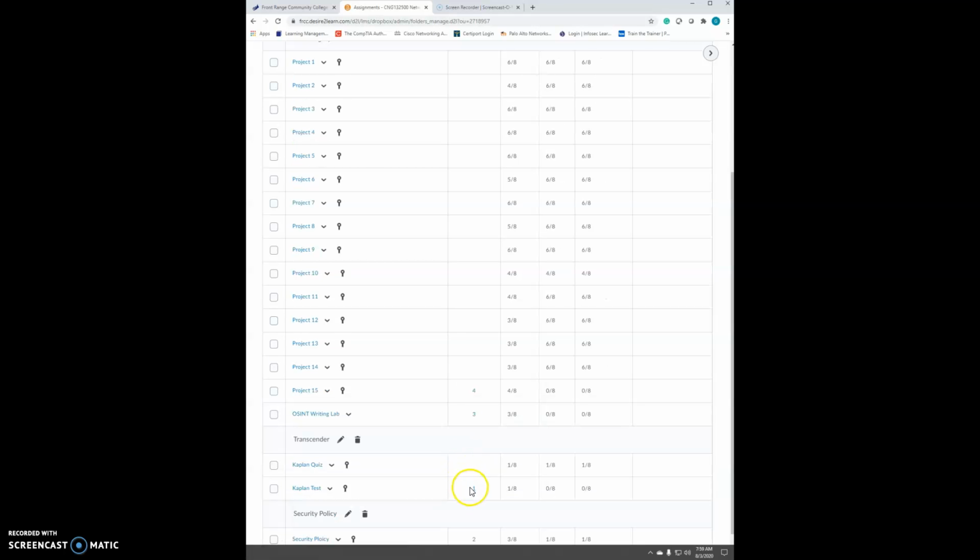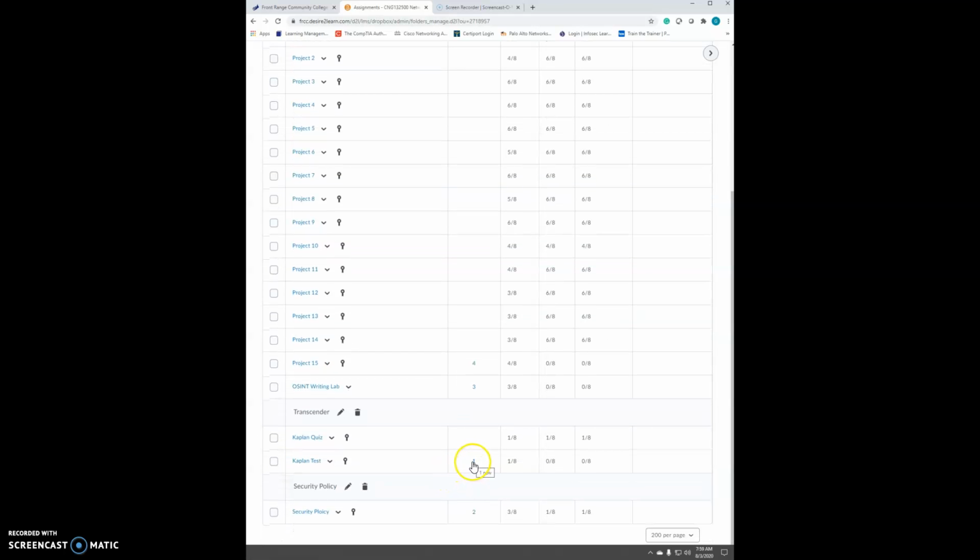And they even changed how this looks. So your Kaplan test, that's exactly where you should put it. That's going to show me that you have a score of 70 or better. The quiz just shows me that you have access. And once again, just submit that you have access in there. Security policy, make sure you have 2 policies in there and submitted.